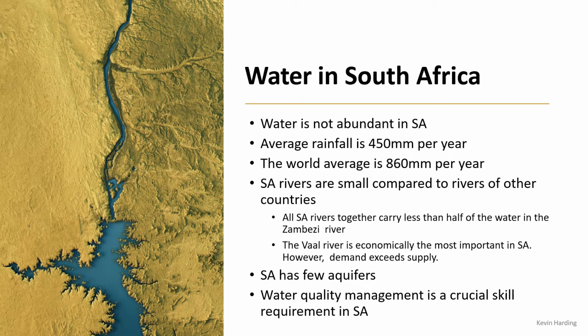We have the Vaal River, which is economically important for us. It is the biggest supplier of water to Gauteng up in the Highveld, even though it is relatively far away from us. Johannesburg has a unique feature, that there is no large water body around it, whereas most cities in the world are either on the sea or on a large river. So Johannesburg is quite unique in that we are far away from any water source.